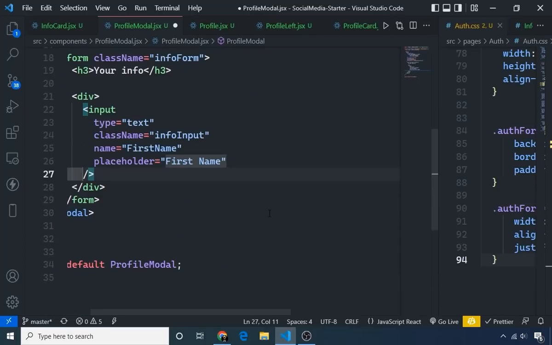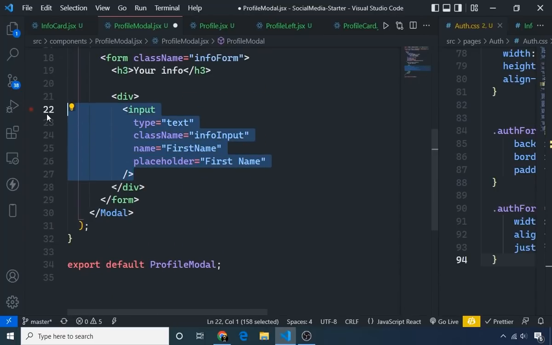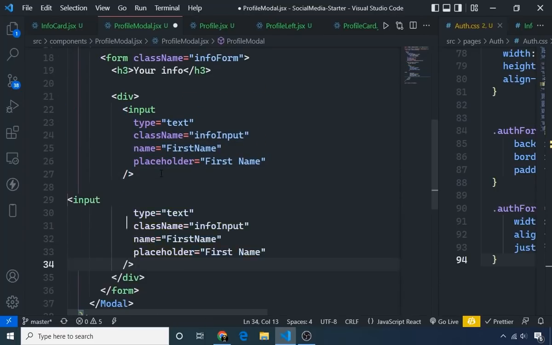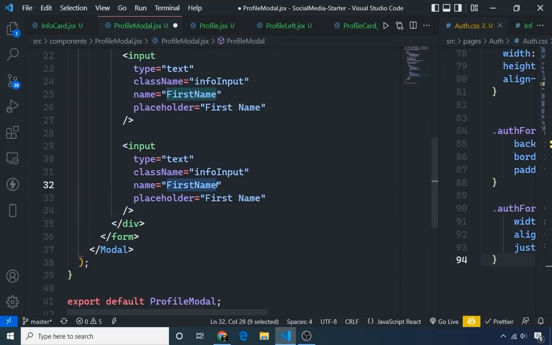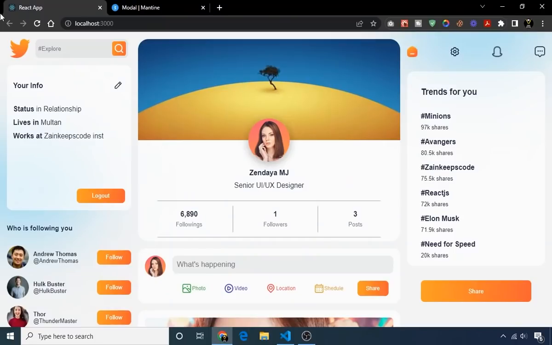Let's format the code. After this I simply copy this and then paste this. Let's format again. Here I will say it as last name, and the placeholder should also be last name, like this. Now let's see how these two inputs are looking.